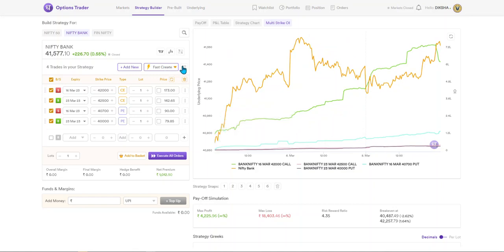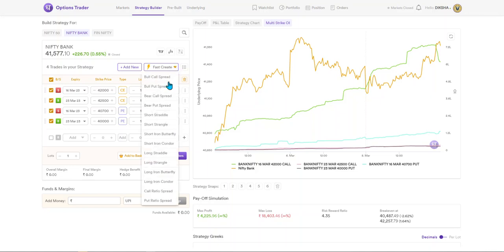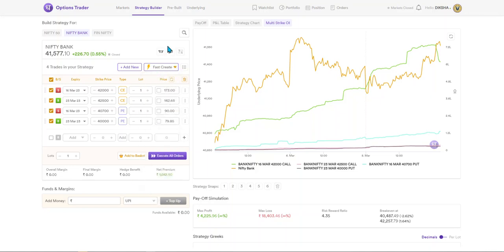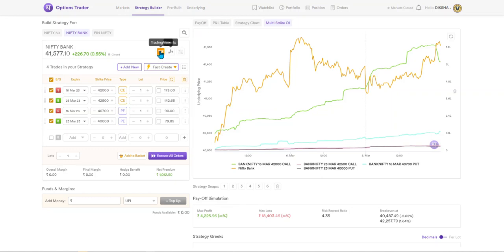Then there are other amazing features in it. If you want to do a normal intraday order or whatever, you can create all of these fast. You can also go directly to charts. It will take you to the option traded chart, or you can also open a TradingView chart from here. So they are tied up with TradingView as well. Let it open, I'll show you.